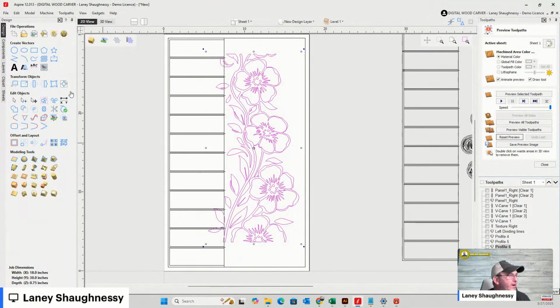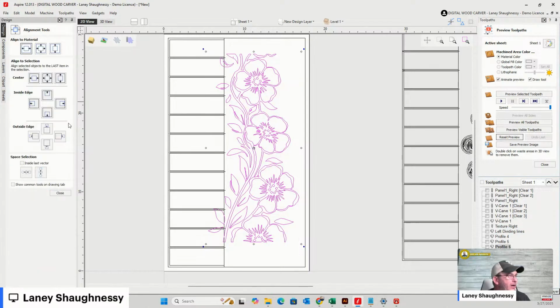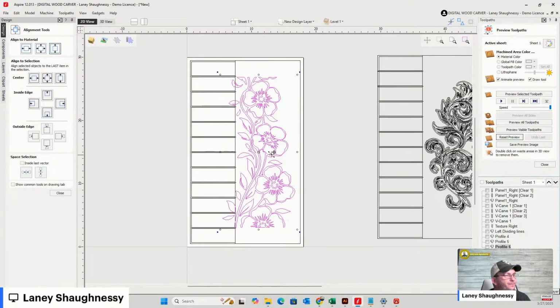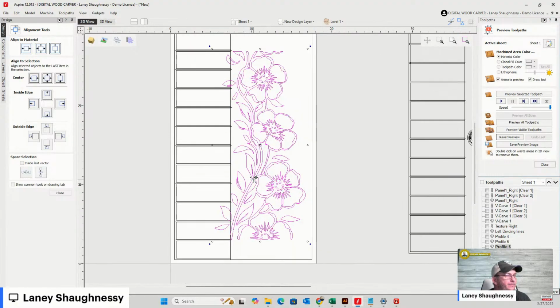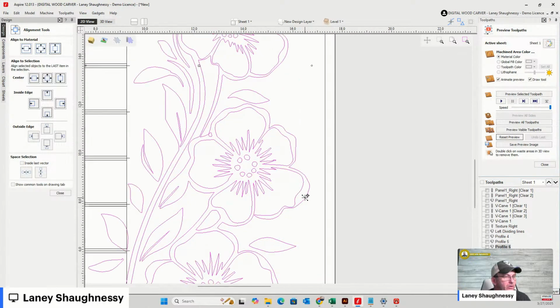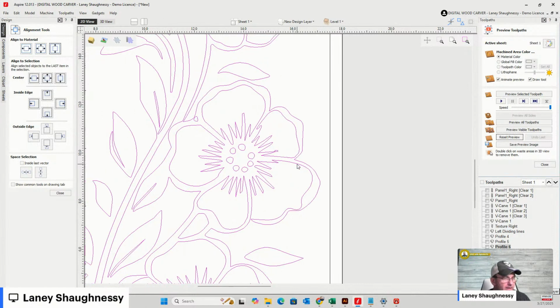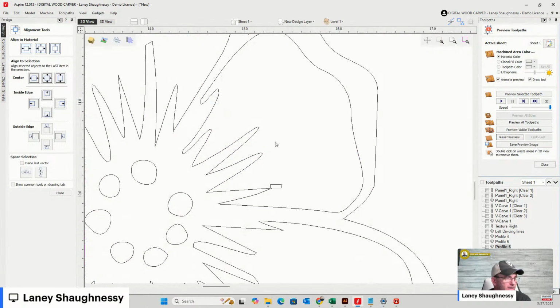All right, now I'm going to align this up and down my material. Just up and down, get it centered on the material there. All right, and I'm going to bring it over just a little bit on this side here.